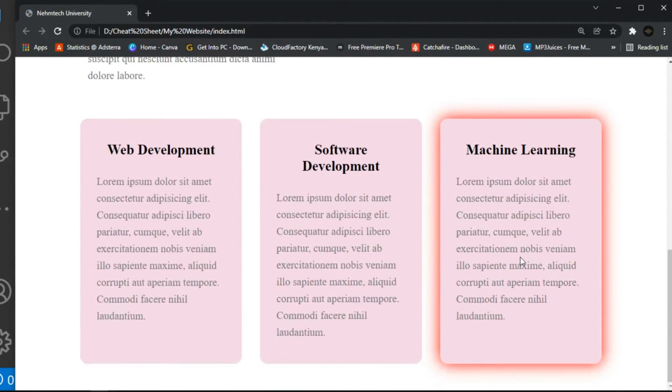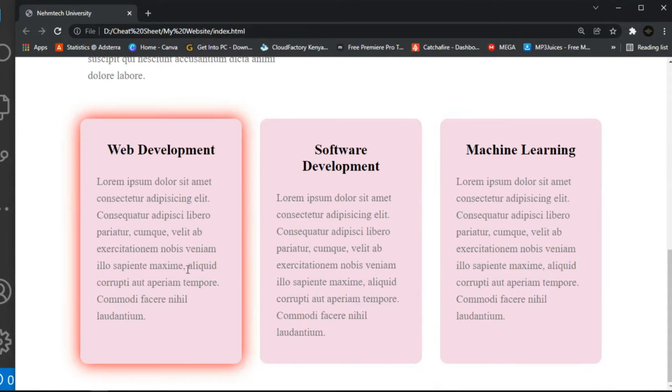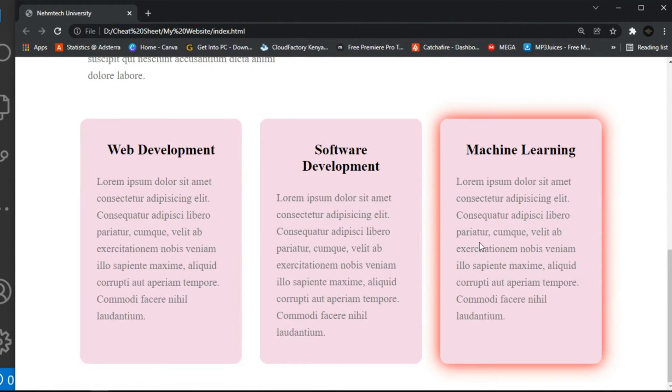So guys, you can see now it's very perfect. So I guess this part is now perfect, so we need to go to another section.